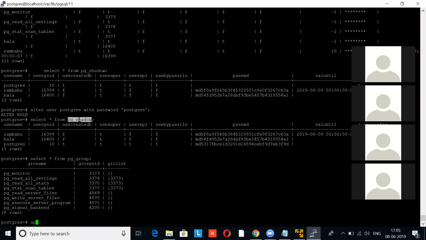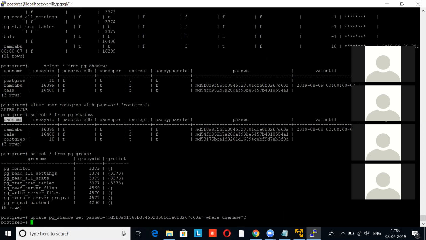Like this: update pg_shadow set password equal to the string, where username is equal to the user whose password you want to change. Okay. Can it be done through alter user, right? Correct. Yeah. No, update the pg_shadow table.